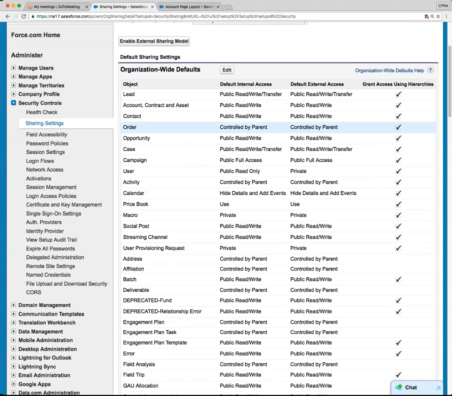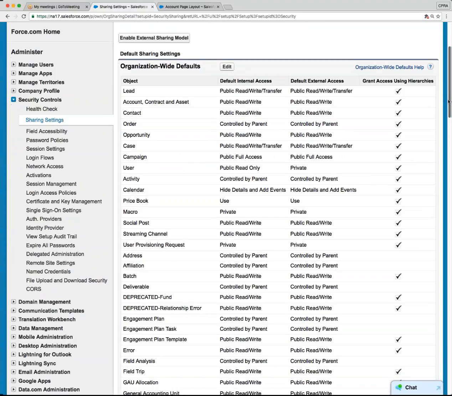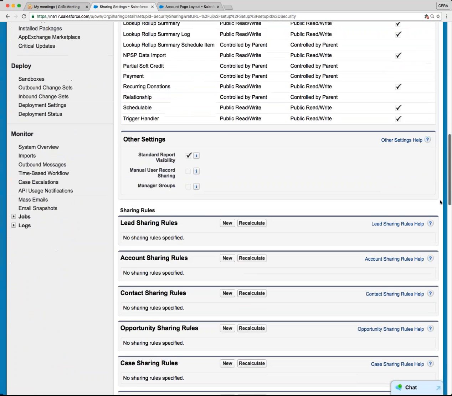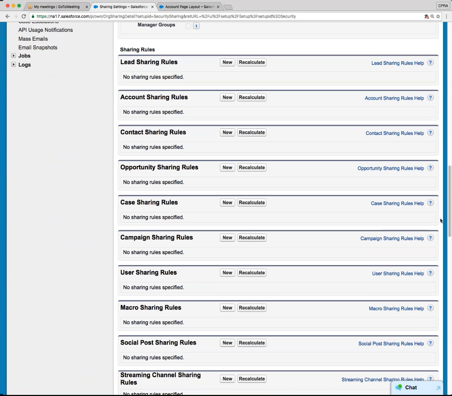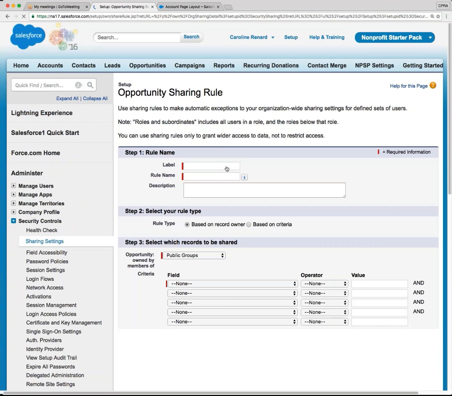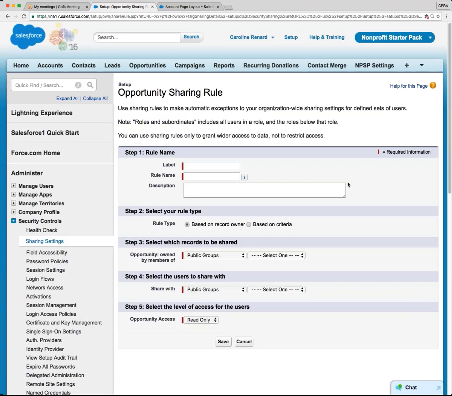so that the people within Team A can edit the opportunities owned by the people in Team A, and you'd create a sharing rule so that the opportunities in Team B can be edited by the people in Team B, but A can only view Team B's opportunities, and B can only view Team A's opportunities. So there are reasons for sharing roles in which you'd need roles.